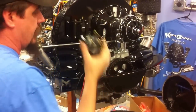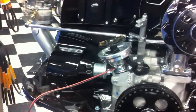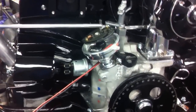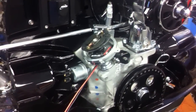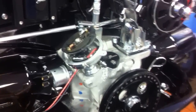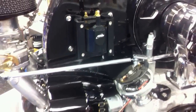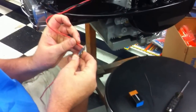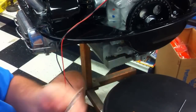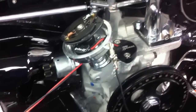Right now we're going to take the cap off — I've already loosened my screws, so let me set that aside. Normally this is going to be installed in a car for most guys. If you're building an engine on an engine stand, you can actually program this with a 9-volt battery. If it's installed in the car, all the wires are already hooked up and you have a 12-volt source, which makes it super simple to adjust. We are going to hook this up to our 9-volt battery with a couple of test leads and alligator clips — one to the positive terminal and the other alligator clip to the distributor housing to provide a ground.